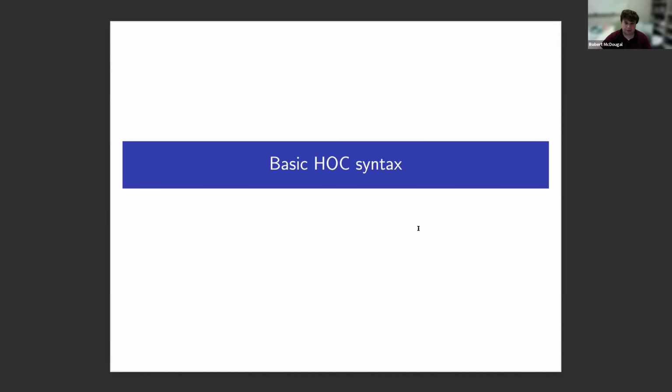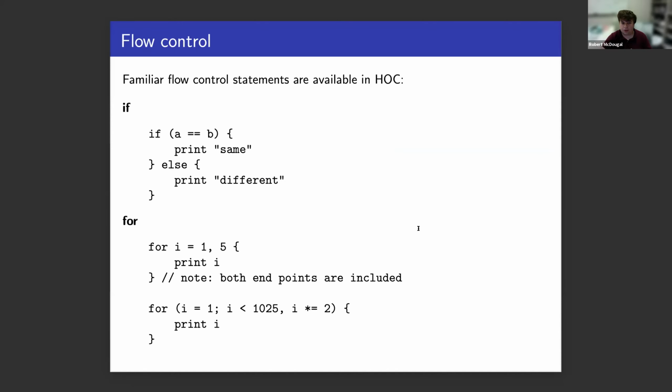So let's talk syntax. HOC is going to have a lot of the same kind of basic fundamental syntax that you'd expect from Python, right? So your code has to make choices. And in Python and HOC, the command for choice is if. It's different though, because now we have to have parentheses, and you don't have to really care about that because you're just reading it, you're not writing it. So parentheses are required after that if statement, and curly braces are used to indicate the beginning and the ending of a block. So kind of like you'd indent in Python, anything between an open curly brace and a closed curly brace goes together.